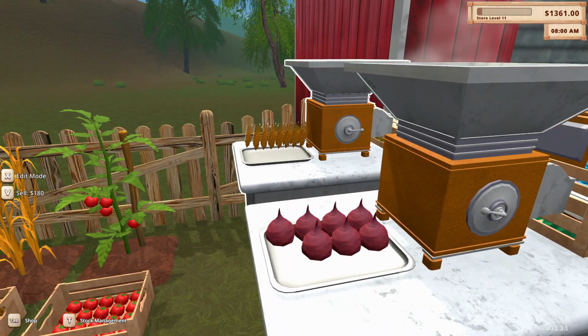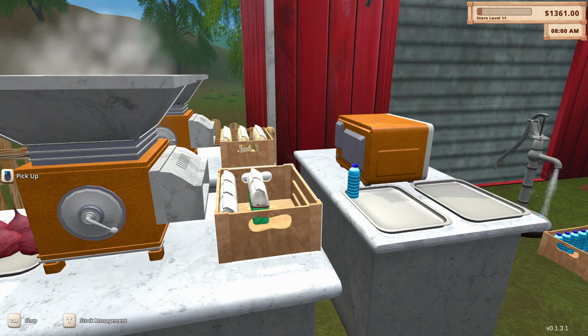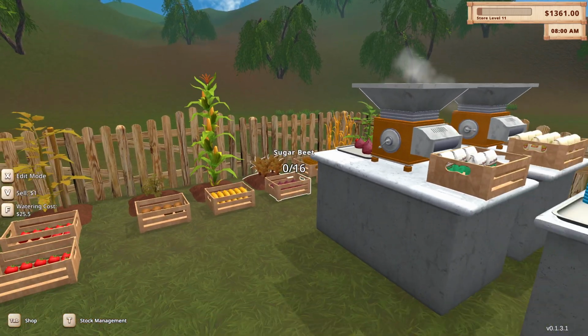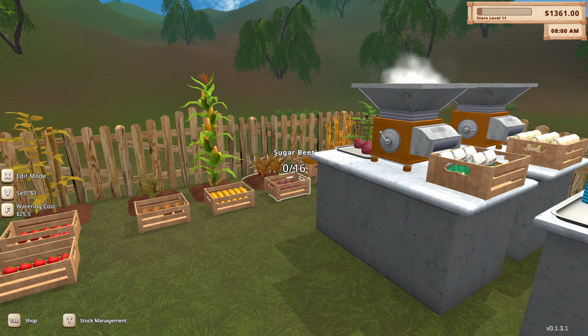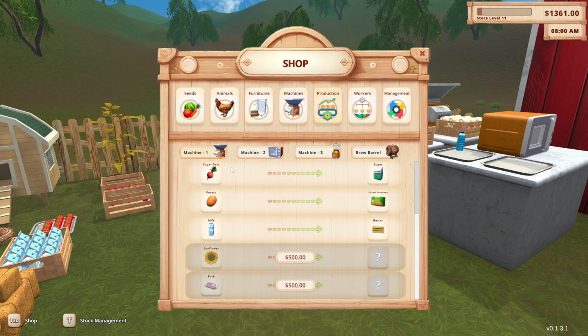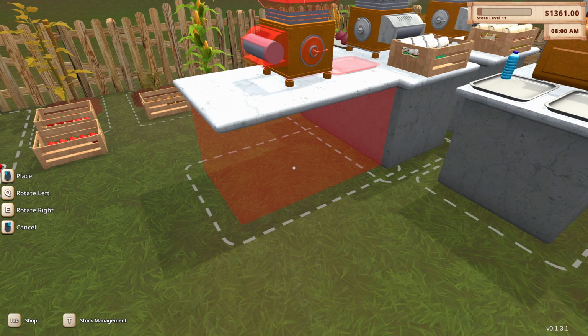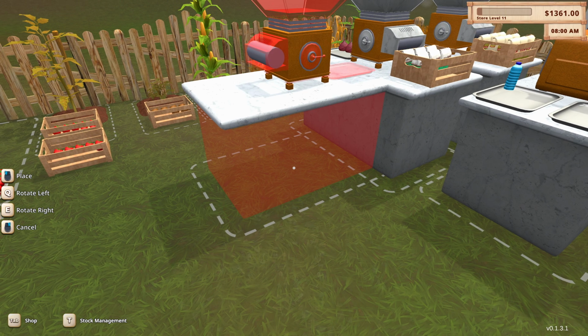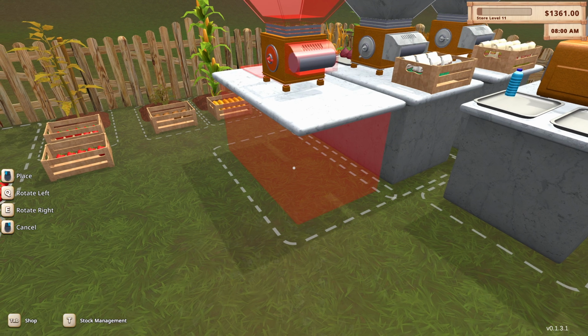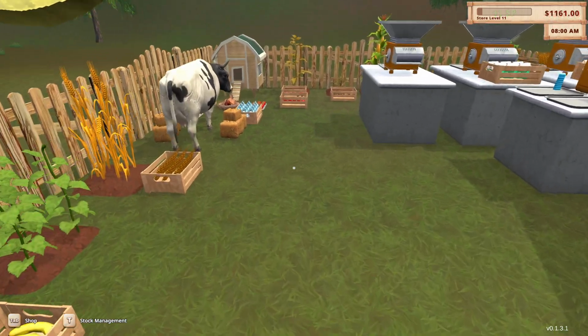We've got a spare machine? Not yet. Kind of annoying. So I could get a third machine. We do need a third machine, really, don't we? Because, like I said, we need one almost exclusively for flour. So let's buy another machine. Put it the right way around in case we use it for anything else. About as much as we can get.